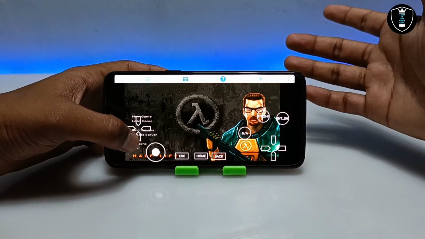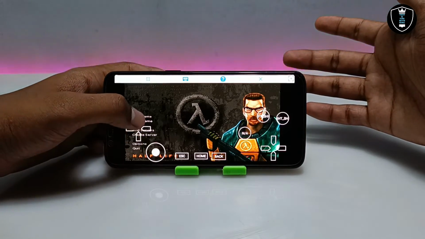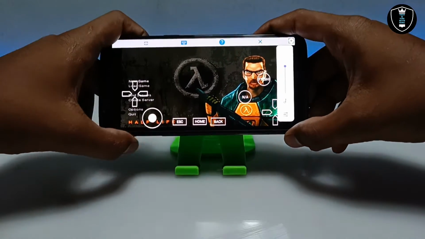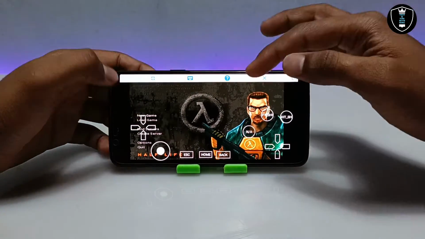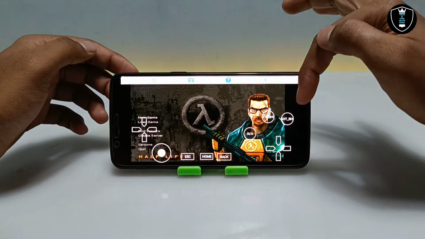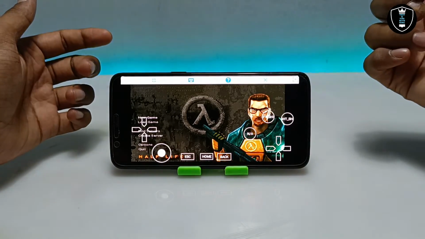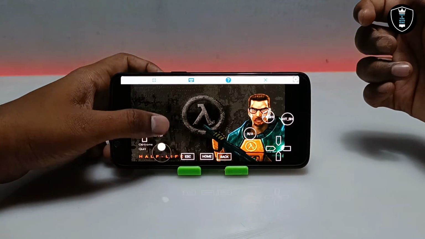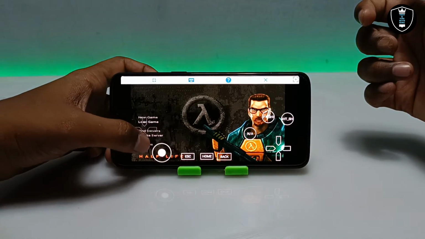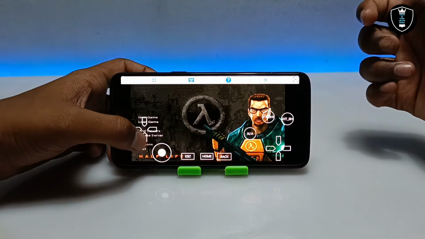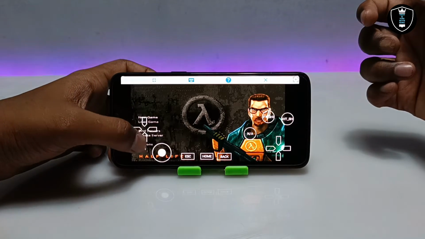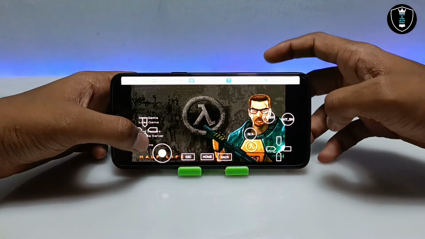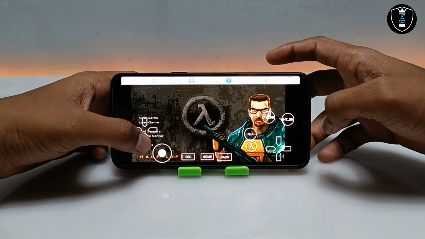So let me just check whether the keys are working or not. Let me increase the volume to understand whether the keys are working. These are the buttons I have created on my own joystick. If you want to create one, you can check out my previous video, where I have shown how you can do that. So as you can see, the keyboard is perfectly working. The joystick, as you can see on the screen, these are the joystick buttons and it's perfectly working.